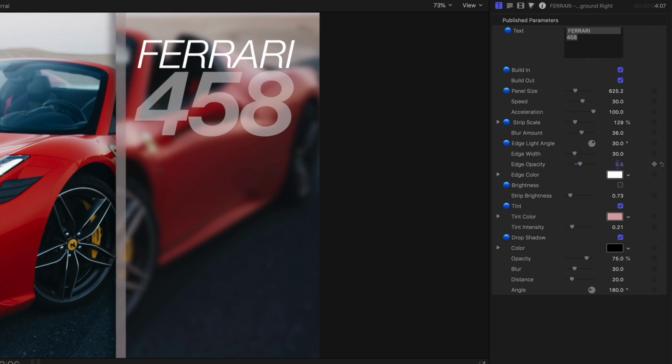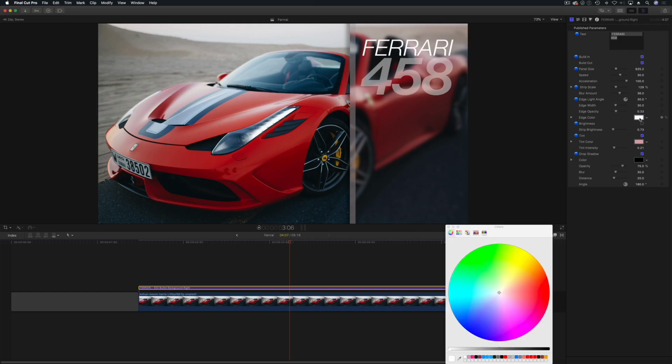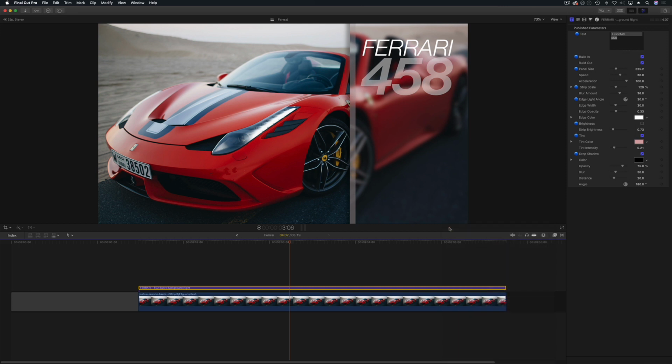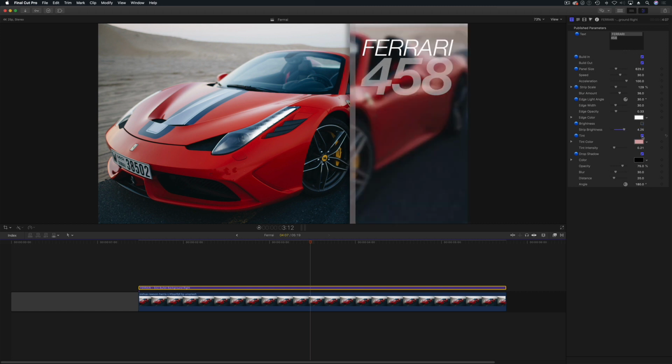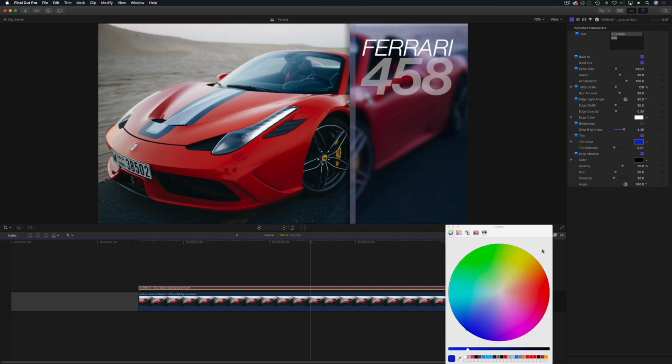And I can adjust that opacity as well, should I wish. And maybe give it a tint. Maybe not that colour, but you get the idea on there. I mean, when you're putting a colour in, you can match corporate colours, things like that. And we've got a couple of things down here that helps. Brightness, I can increase the brightness. You might want to get the whole thing to stand out. That's good when you've got black text. And also I can tint it. So I can tint the colour. Let's say blue on there, should you want. I quite like it as it is.